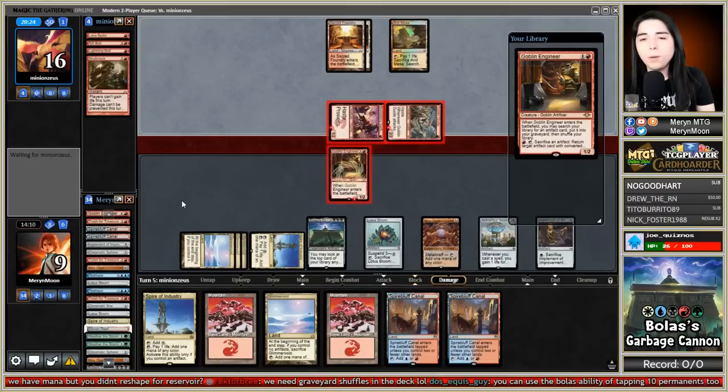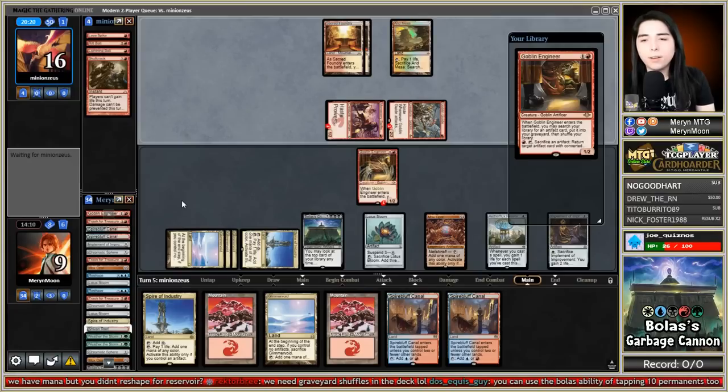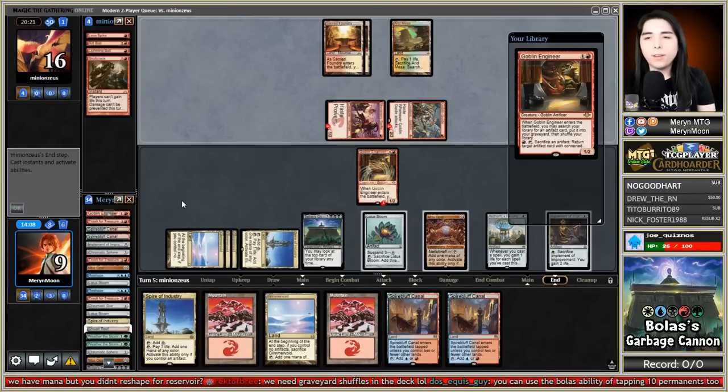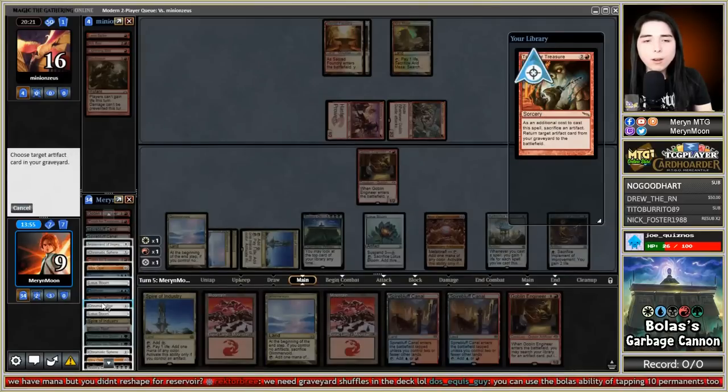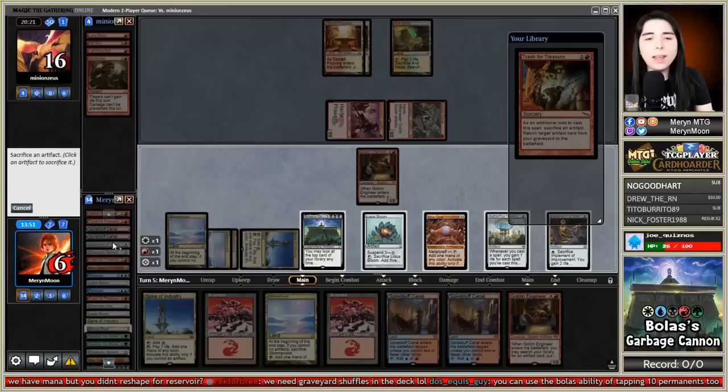Yeah, I can also use the Bolas's Citadel also. All right, let's see if they top decked another Skullcrack. They're in top deck mode. All right, so I think I'm going to start paying mana for this because I think that our life total is very relevant here. So Trash for Treasure is going to get back Implement of Improvement because that can gain life, and I think we need to gain every bit of life possible.